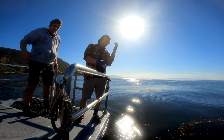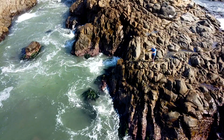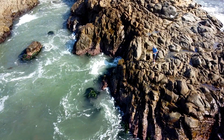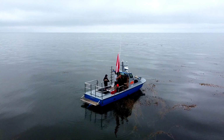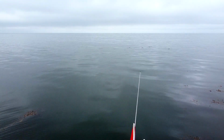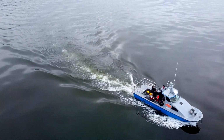But is that enough? In addition, what we're doing is sampling the water that we get off the coast, and we're sampling the shorelines themselves. And so what we're doing with all this is gathering what is called environmental DNA from these areas around the shore in order to use that DNA signature to measure the biodiversity and the ecology along this whole stretch of coast. You can see the dive boat behind me that just left its dive site.